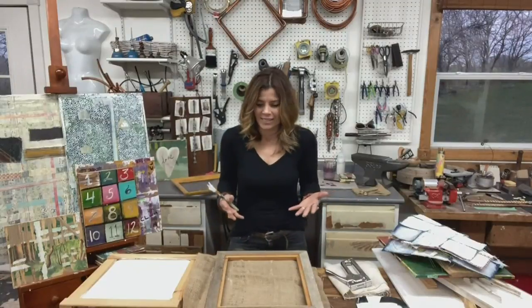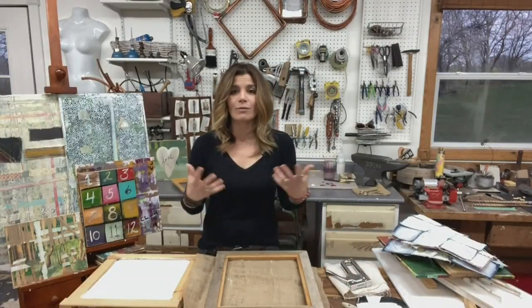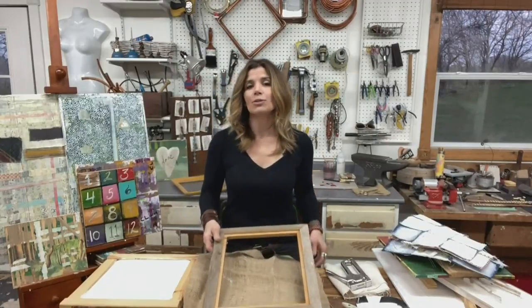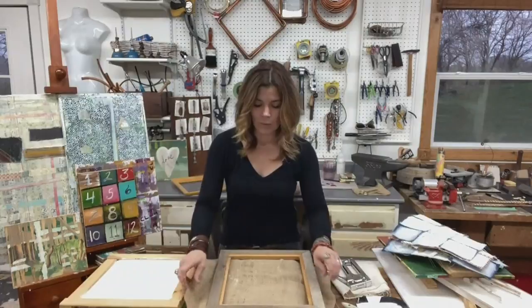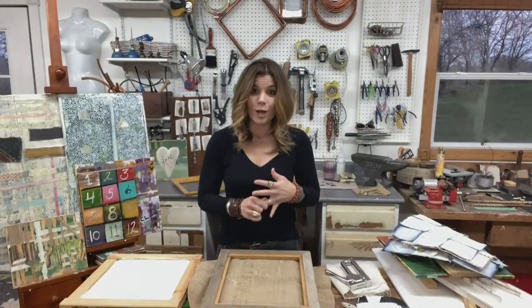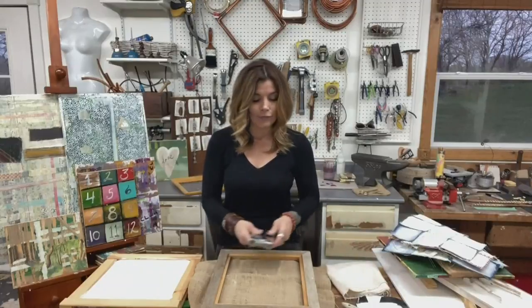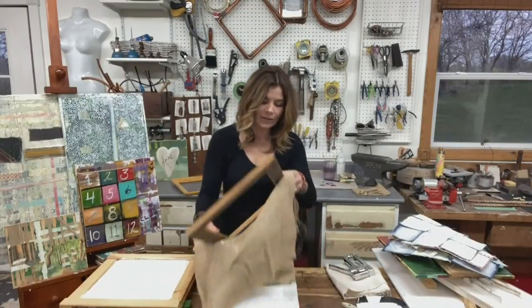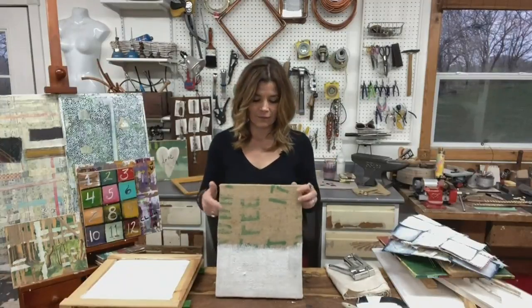You can also stretch your own canvases in a couple of different ways. One is by taking some of those old picture frames that you may have, or frames off of some other artwork, and then stretching some new canvas around that. If you have scraps of wood, you could build some of your own frames. You want to work with a fabric that is heavier weight — coffee bags are nice, or burlap, because it gives your canvas some really nice texture. You could also repurpose canvas drop cloths, tablecloths, or upholstery fabric — anything heavier weight that's going to support stretching and stapling it to the backside of your frame. Once you have that stretched around, prime it again using your primer or gesso and you will have a beautiful new canvas for everybody to work on.